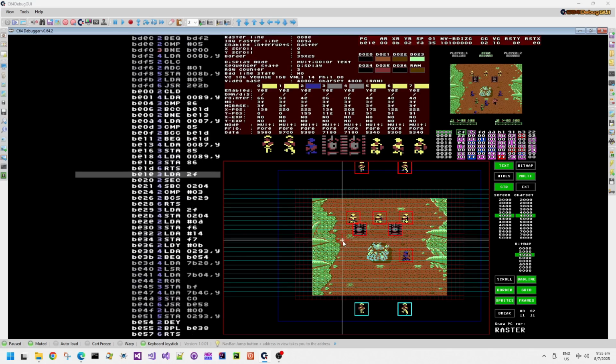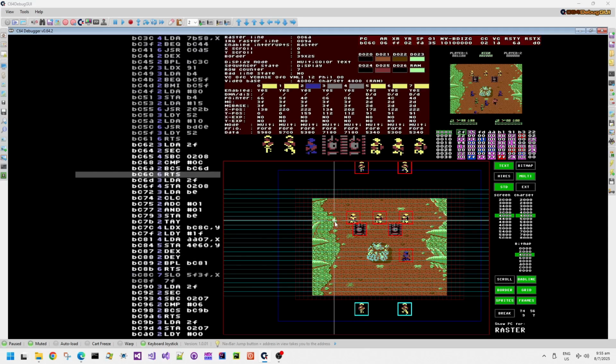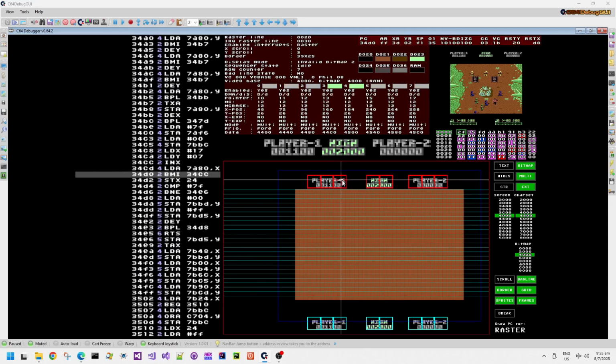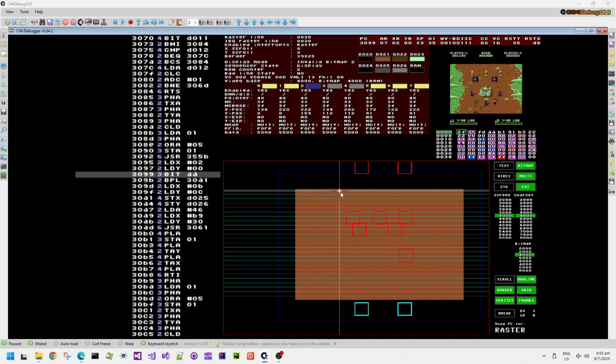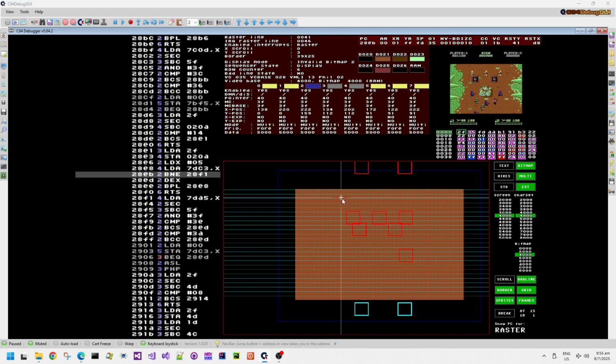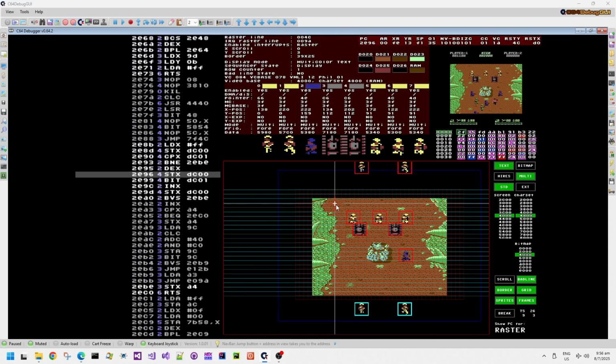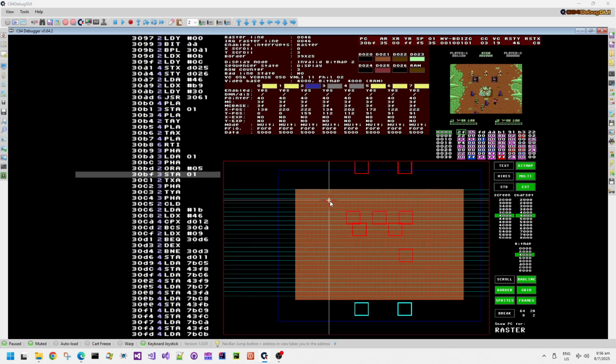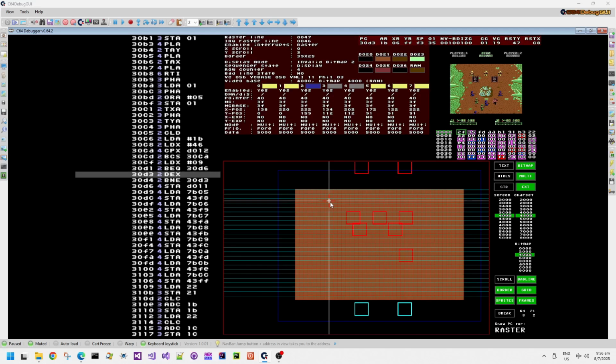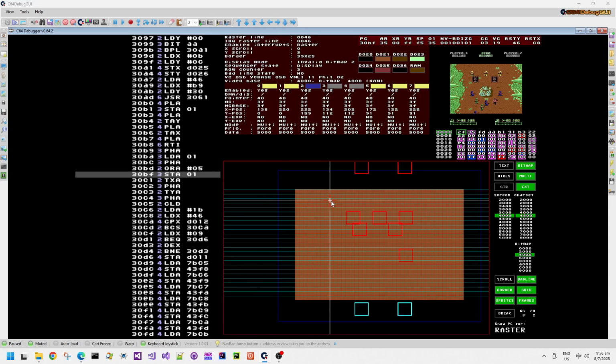So yes, this means that you really need to make sure that your raster timing and your sprite update timing is timed very accurately, because there's no leeway, or there's very little leeway. You only have a few raster lines to update the sprites before it starts displaying.